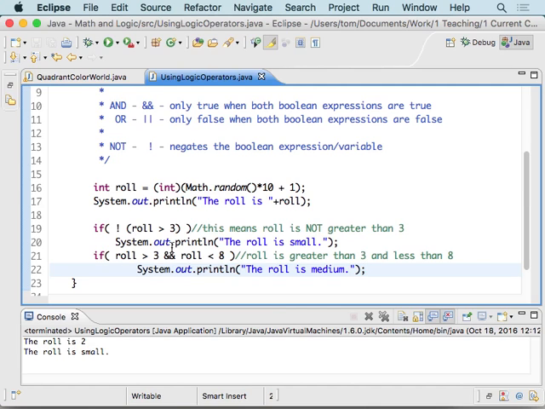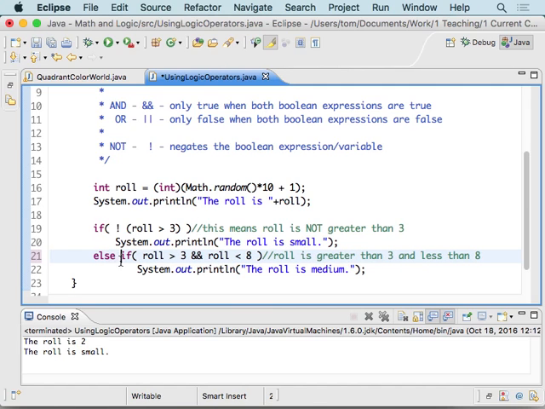But one thing that we can do with these is use that else statement. So we know that this and this will never be both true. You know what I mean? I can't get a number that's not greater than 3 and also greater than 3 and less than 8. So if I know that, I can use an else to say only check this when this is false.